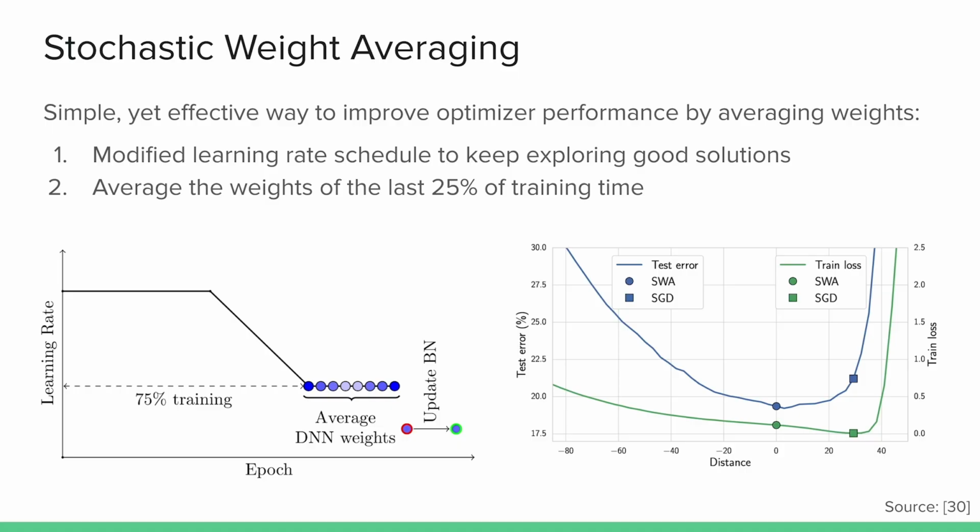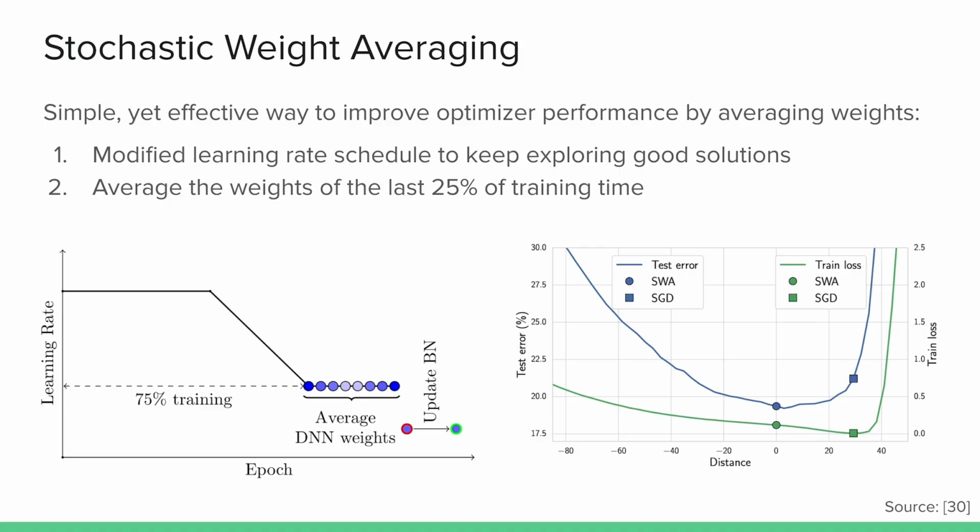What you can see on the right side, however, is very interesting. You see the blue curve, the test error, and the green curve, the training error, or the training loss, more precisely here. And what's interesting is the discrepancy between the curves and the solutions that they provide. So from a pure optimization performance, stochastic gradient descent, the green thing here, would give us the lowest value of the training loss. But when you compare that to the test error that we obtain, you see that it's not the optimal solution.